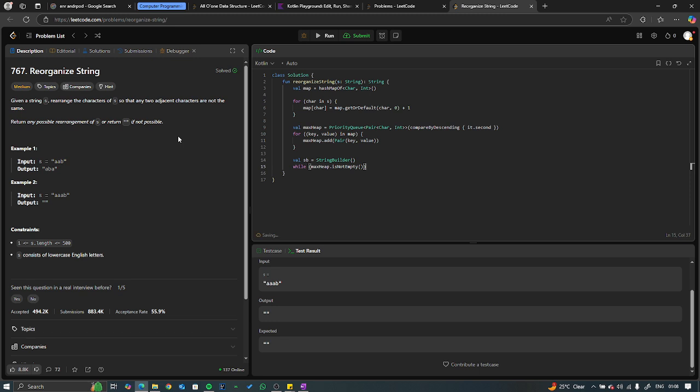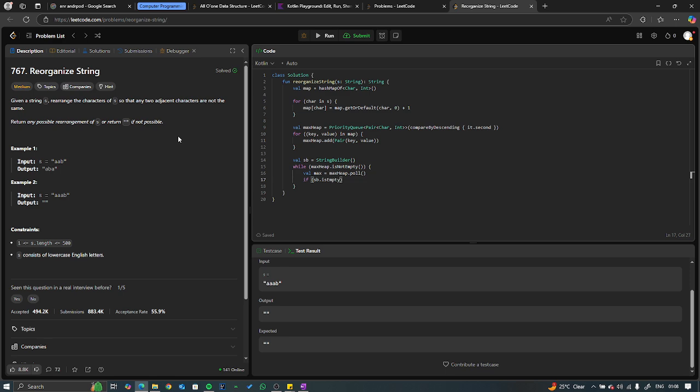While max heap is not empty, we are going to pull out the first element, the maximum element. So the maximum element is max heap dot poll, and here I'm going to check if the string builder is empty or not.